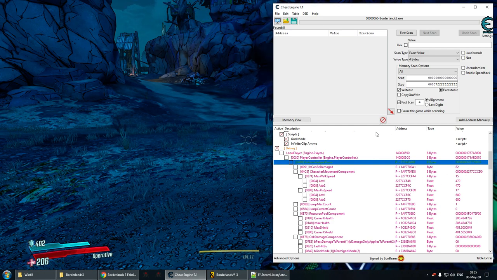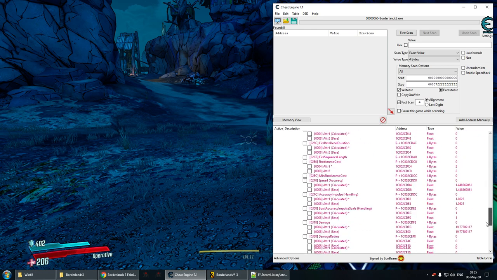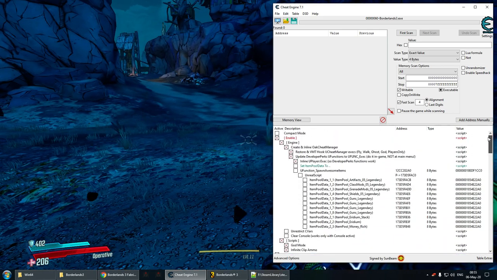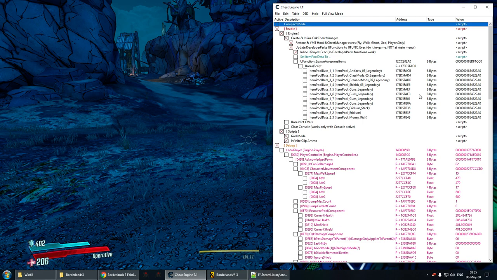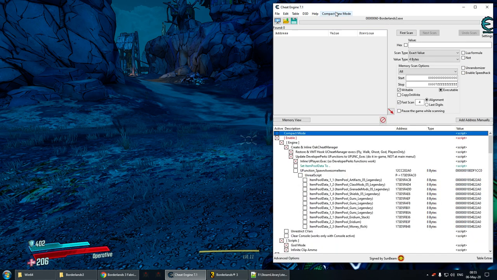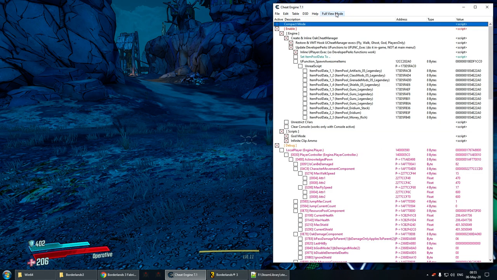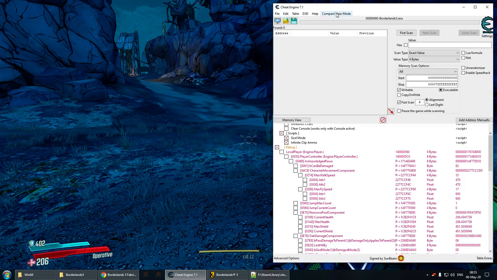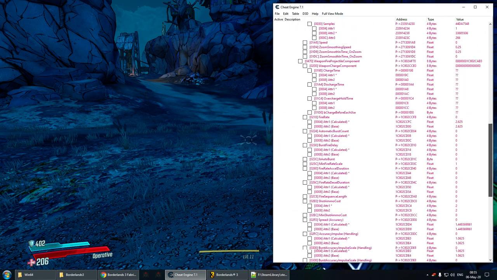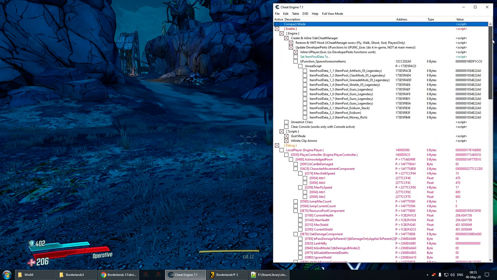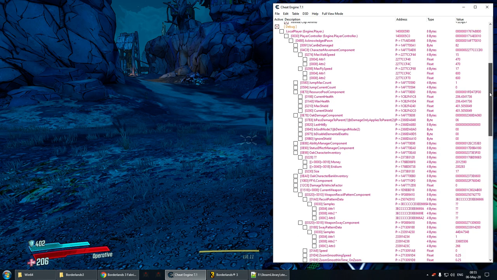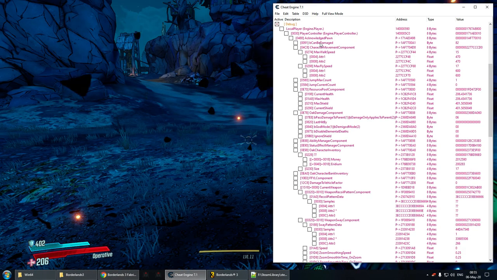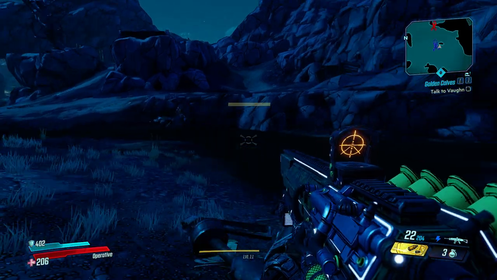Now, what can you do with the debug section? This debug section is quite long to talk about. Therefore, I added the script here called compact mode. What the script does is, when you enable it, it will remove the upper part of Cheat Engine. You can toggle it on and off with this menu up top here. That allows you much smoother scrolling of the Cheat Engine window. Now, what can we do in the debug section? So, hold on a sec.